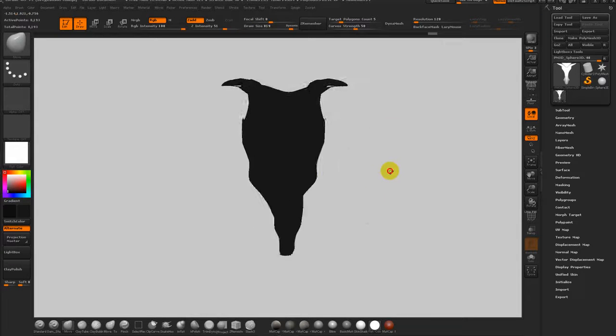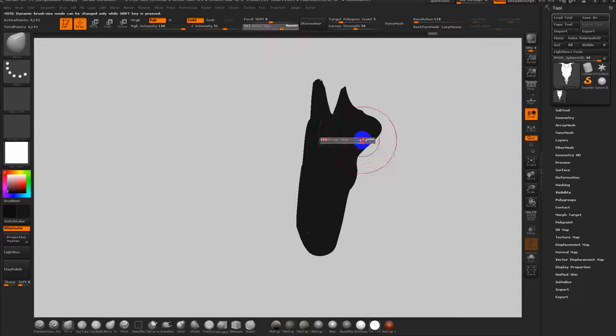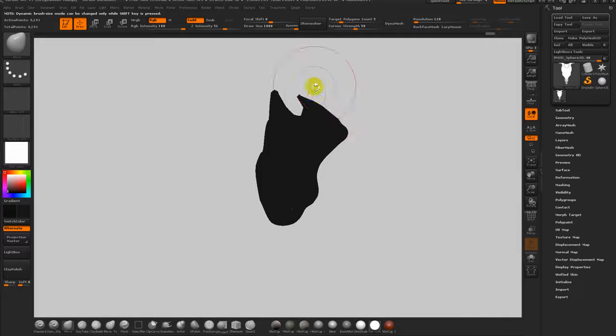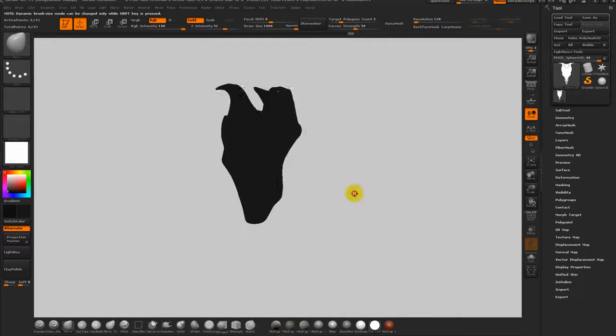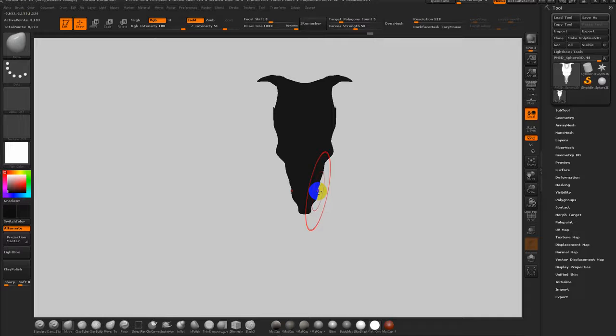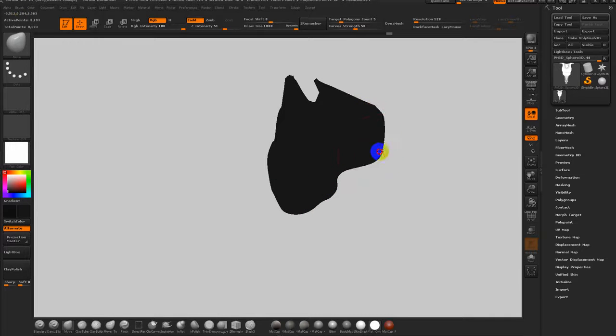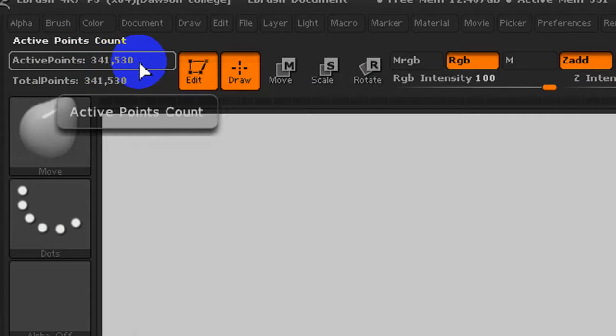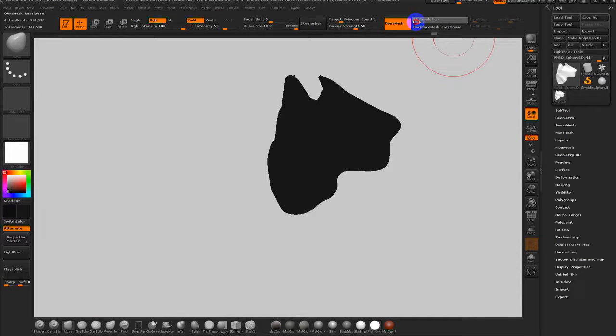One other thing you could do, let's say you find a look that you like. I'm getting alien horse or alien cow skull right now, so I may go with that as a design element and figure out some proportions and where the head and neck will be. I'm going to Dynamesh this, so I'll turn on Dynamesh, which should be a good thing to turn on right away. My active points is quite high, at 340,000, so I want to keep this low to begin with and Dynamesh this down a bit more.